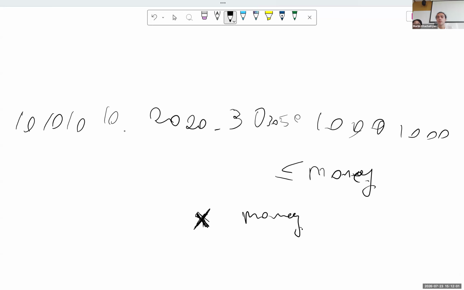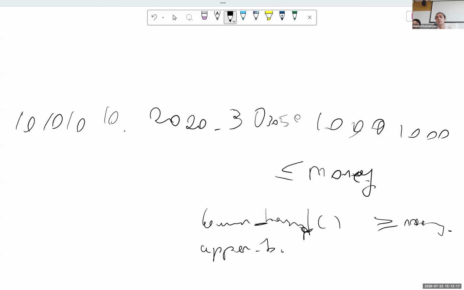If you remember, the lower bound is the first element that is greater or equal than money, right? If we do upper bound, it is the first one that is greater than money, right?